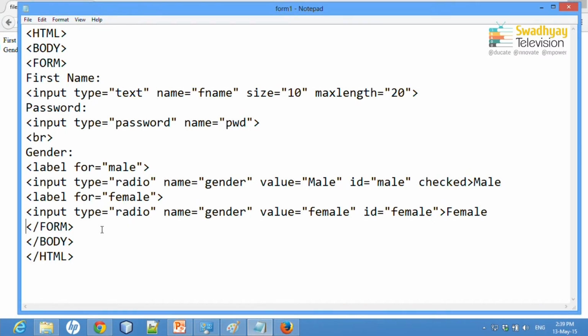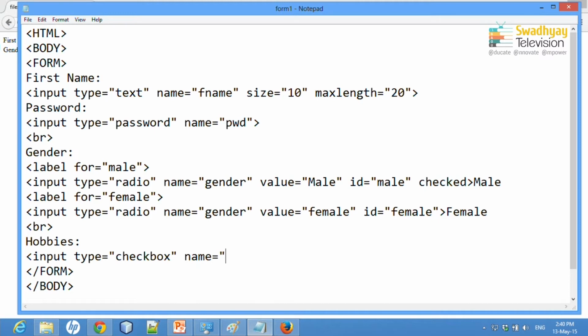Same way, if there are multiple options you want to choose, you can use checkbox. Checkbox allows you to choose more than one option, including none also. Let us say for example, if you want to display hobbies, then you can write input type is equal to checkbox, name is equal to hobbies, and value is equal to whatever hobby.